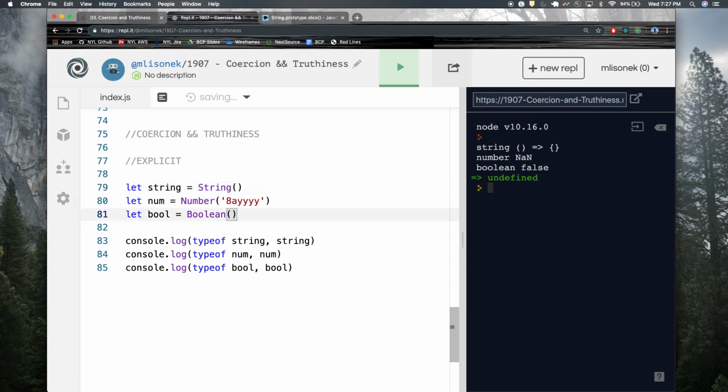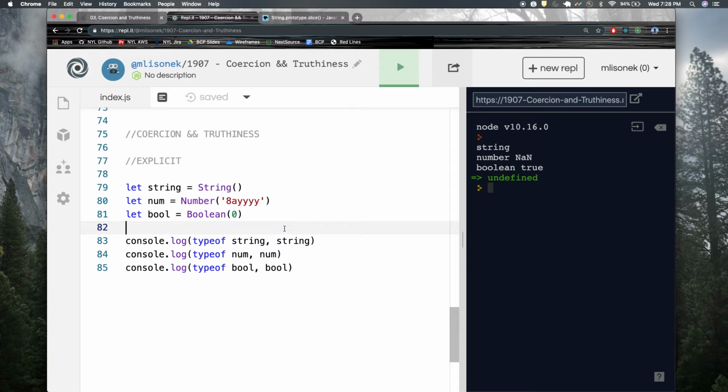I think this will be true as well. Yes. Definitely can't do this into a number, though. I'm not even going to show you. But yes, you can coerce anything into a Boolean. You can coerce objects and arrays into Booleans, which we'll cover next week. Don't worry about that. Okay?